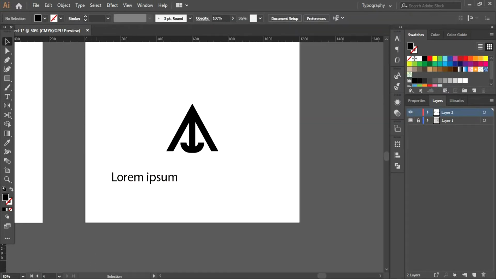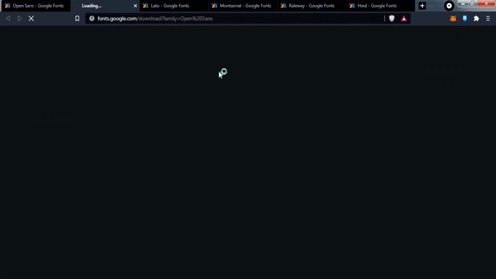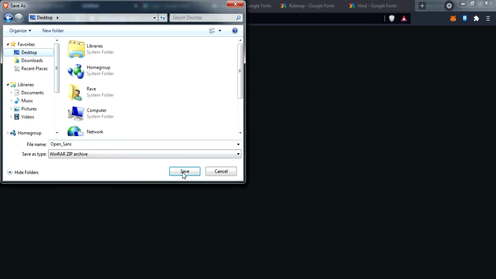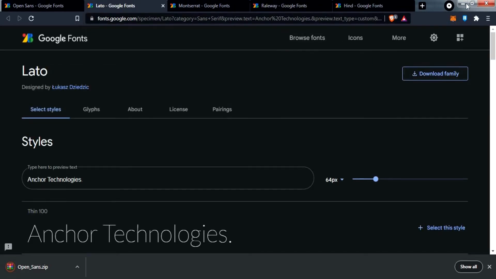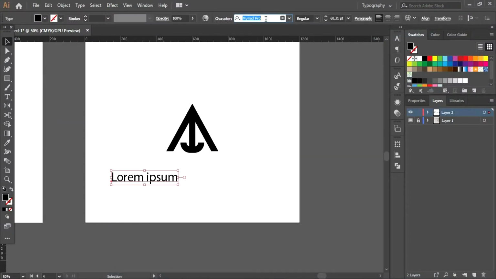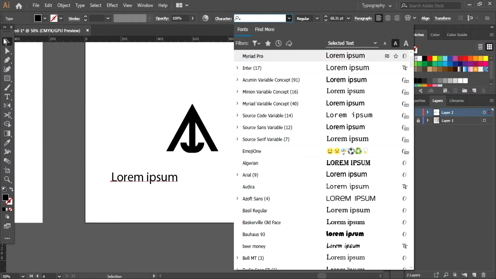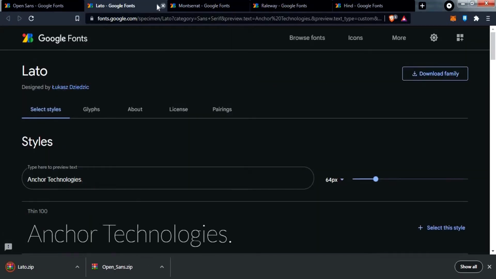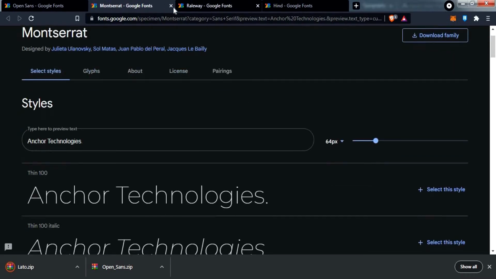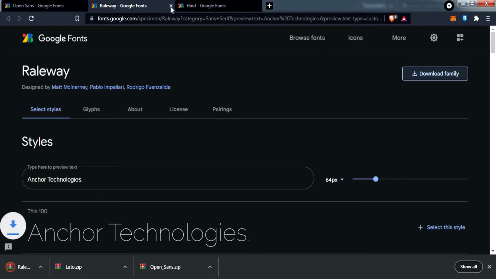We're gonna download it. Let's see Lato. We don't have Lato either. We're gonna download that one as well. Download family, save it to desktop. We have Montserrat. We're gonna download the Raleway as well. And we're gonna download Hind.